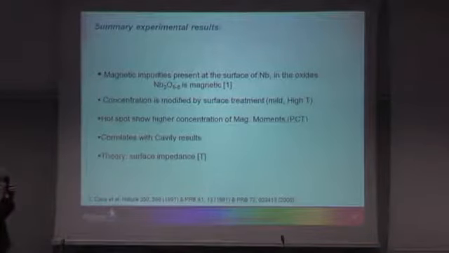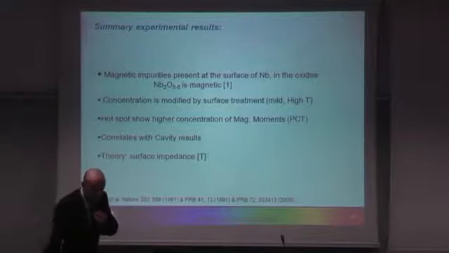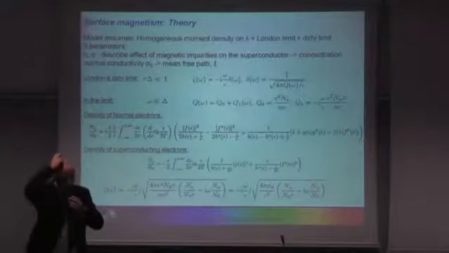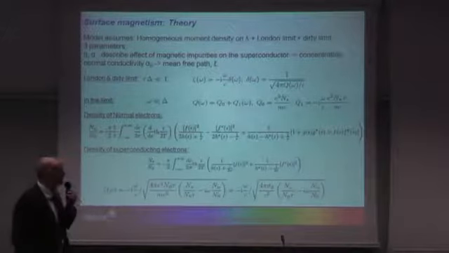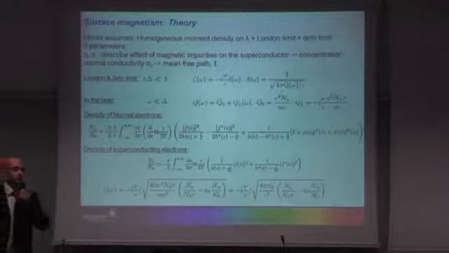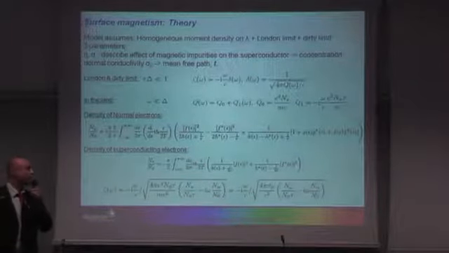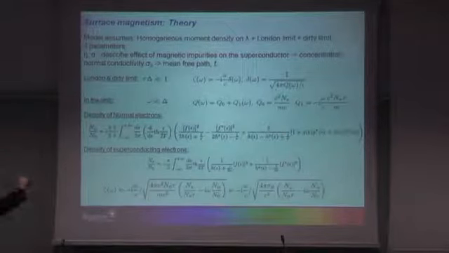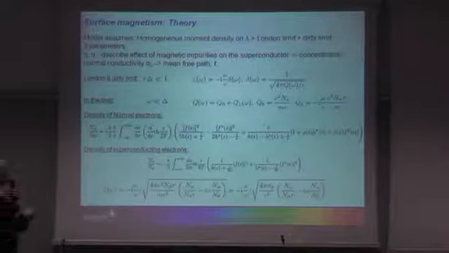So now this is just a summary of the experimental result. I think there is more to do, of course, but we have pretty good evidence that there is magnetism. So now the point is, how does this influence the dissipation? Well, we did a small theory at Argonne, calculating the surface impedance, the real part of this term, in the London limit, supposing a homogeneous repartition of magnetic moments.